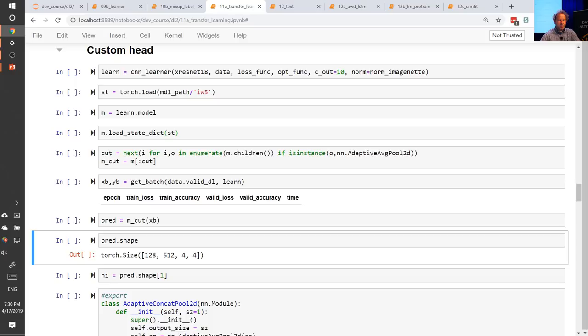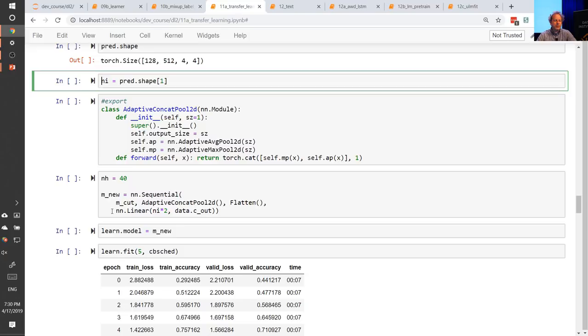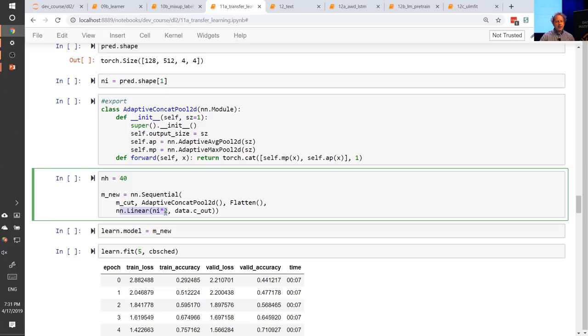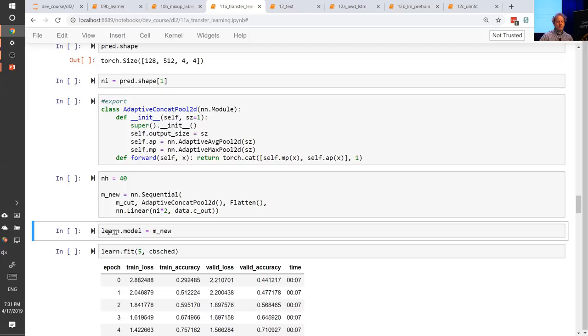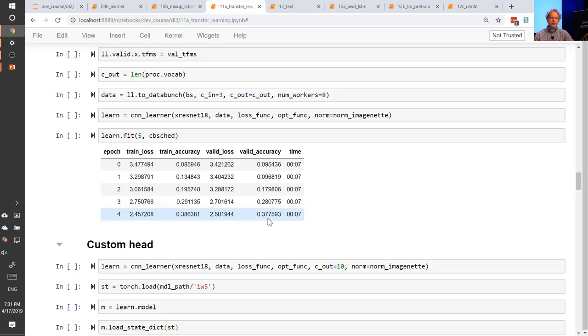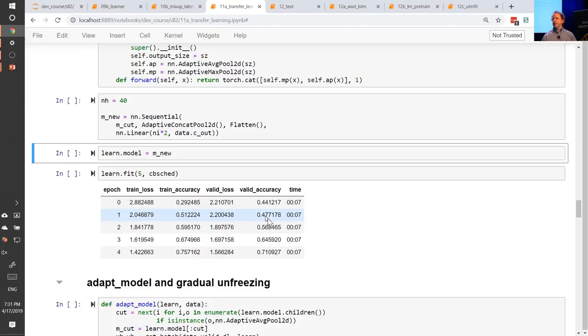And so we can now create our head. This is basically it here, our linear layer. But remember, we tend to not just use a max pool or just an average pool. We tend to do both and concatenate them together, which is something we've been doing in this course forever. But a couple of years ago, somebody finally did actually write a paper about it, so I think this is actually an official thing now. And it generally gives a nice little boost. So our linear layer needs twice as many inputs because we've got two sets of pooling. So our new model contains the whole body plus an adaptive concat pooling, flatten, and our linear. So let's replace the model with that new model we created and fit. And look at that, 71% by fine-tuning versus 37% training from scratch. So that looks good. So we have simple transfer learning working.